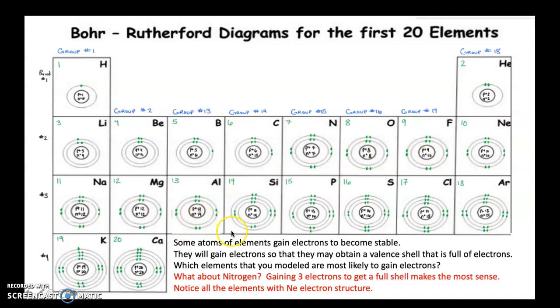Sodium, magnesium, and aluminum. So basically, if you have an electron structure like the noble gases, if you can get 2, 8, or 18, or whatever the other noble gases are, 36 and 54? No, that's not right. But whatever, if you can get an electron arrangement like the noble gases, you're stable. And that's kind of the important deal in gaining and losing electrons, is to have a full shell of electrons.